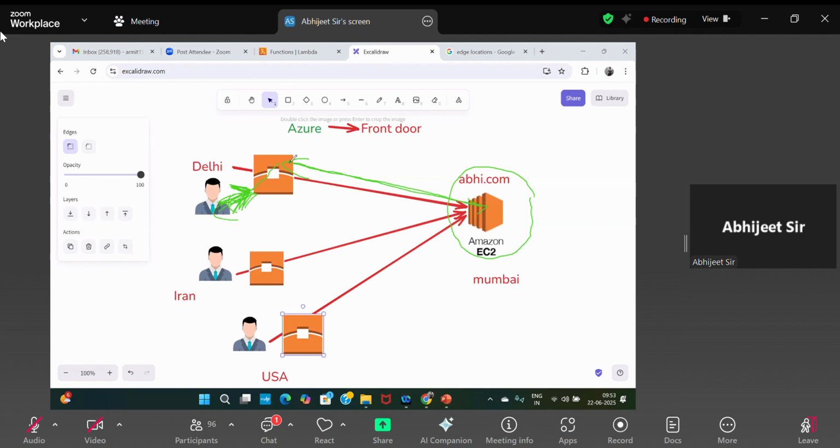If it is not able to find anything, it will go to the original server, get back the response, and the response will come via this edge location and be given back to the user. The next time the user tries to access this website, again it will go to the edge location. This time you have the content of abhi.com available here, so no need to go all the way to the server. You will get it from here.